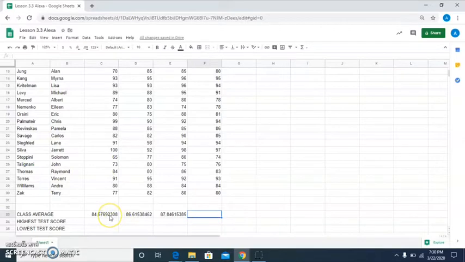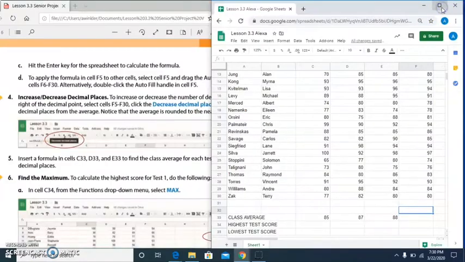The second part of number 5 is we need to make sure that these have no decimals. So again, select all of these cells here by dragging your cursor from C33, and up here we're going to decrease decimal places so that we do not have any more decimals. Perfect. Alright, let's see what we need to do next.